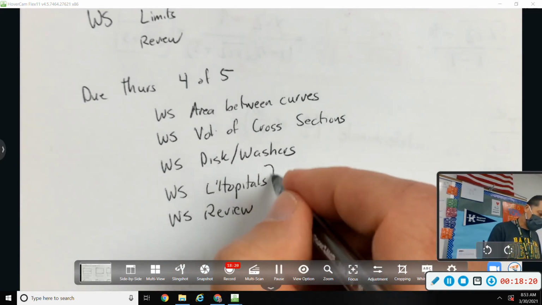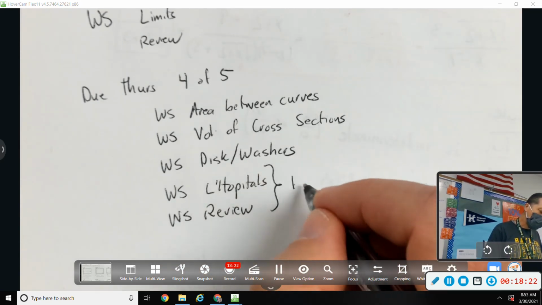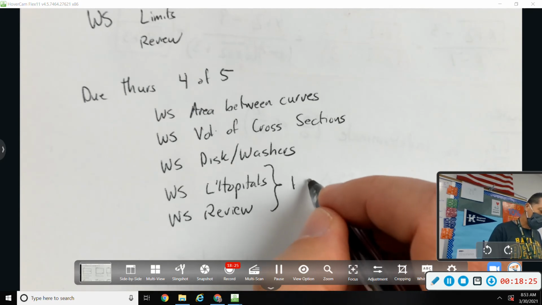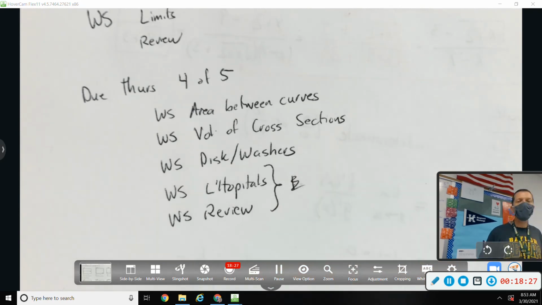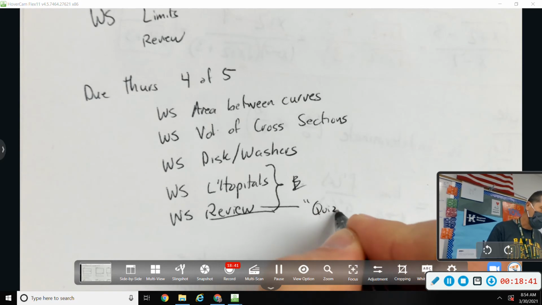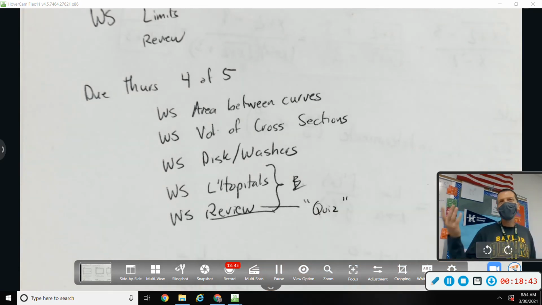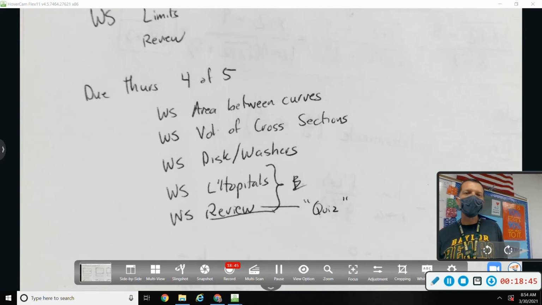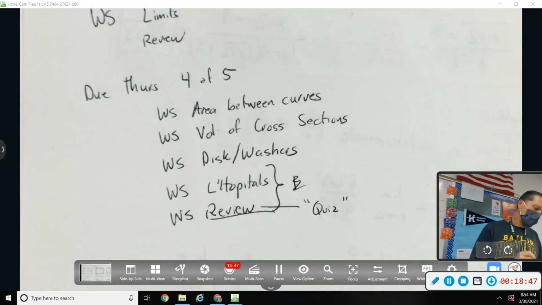This is actually on the same piece of paper. One page, one piece of paper. It's 2 different assignments, even though it's on the same piece of paper. Does that make sense? So it counts as 2 assignments. Also on the review, I pulled an old quiz and I forgot to change the label, so it says quiz, but it's just a review. So don't worry about the quiz element of it. Tomorrow we'll have time to review, to go over anything we need to, and then Thursday we'll test.